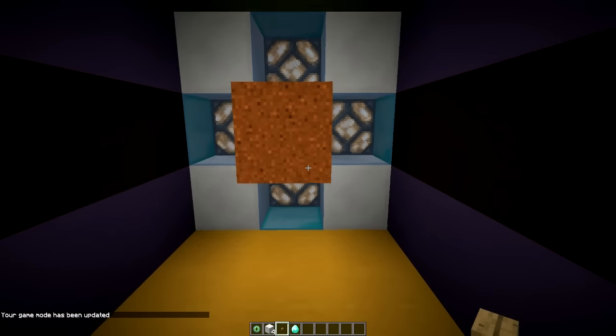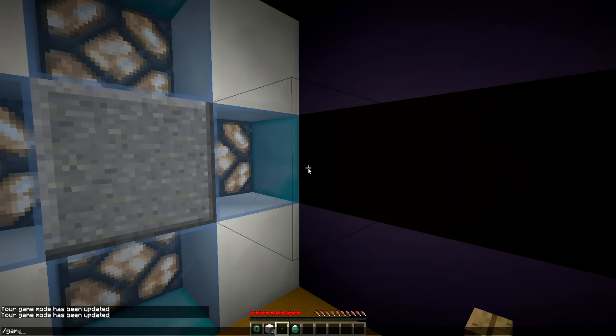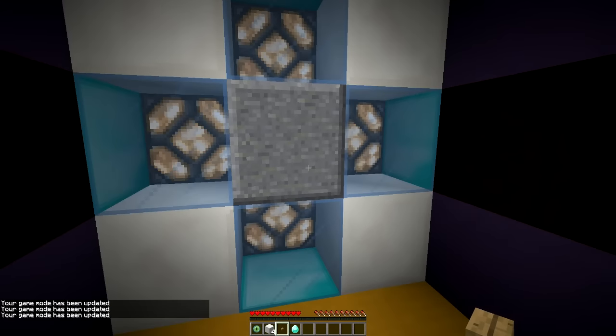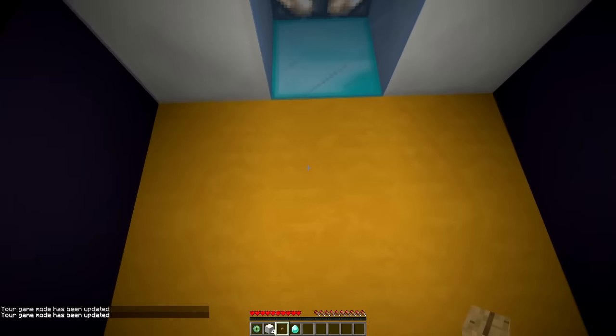So I have to go game mode C. Break that and then go game mode S. I think that's what it was. Oh no, game mode A. That's what it is. We're on adventure mode, right? So let's place this on here. I can't place it for some reason though. There's a block in the way.